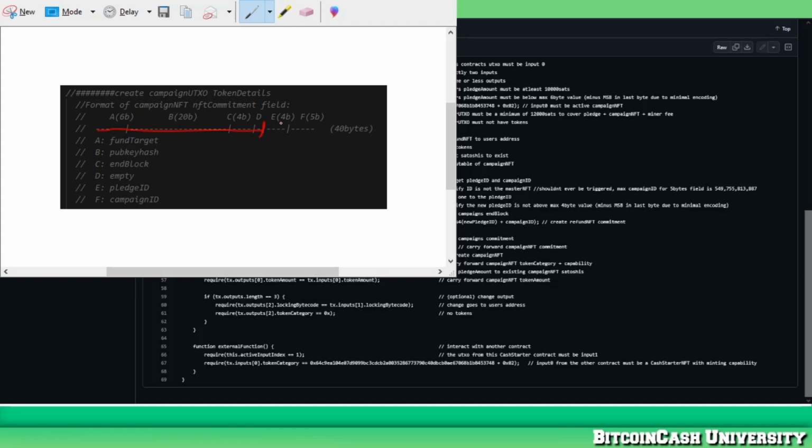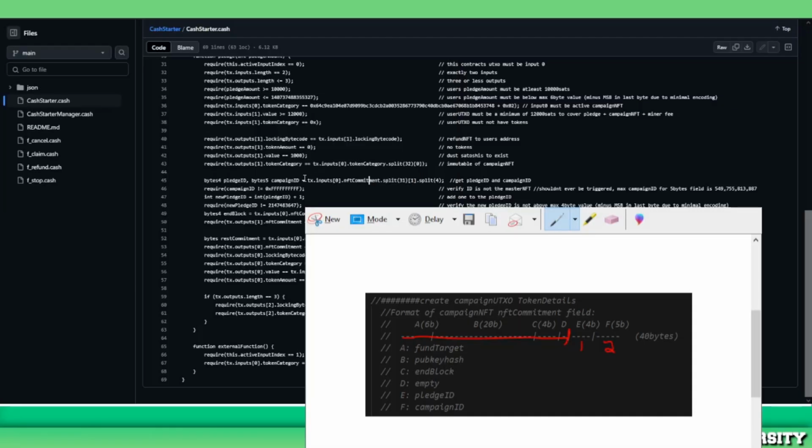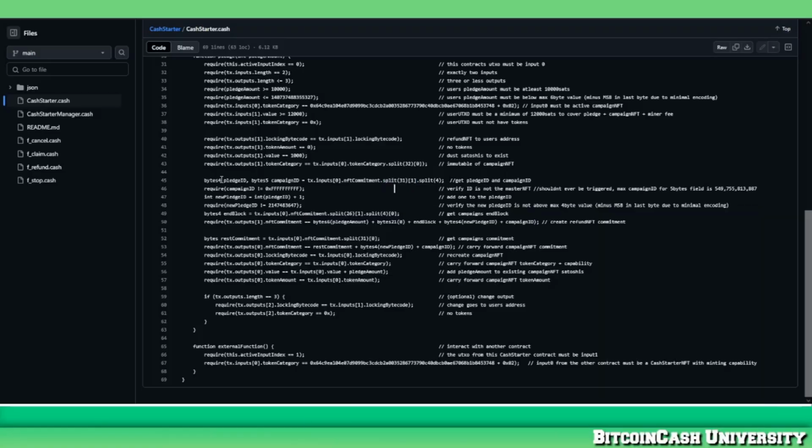And we are then getting these two fields. We're going 31 bytes in to the commitment, which is to the D section on my little chart there, and then taking the right side, which is E and F, and then we're splitting at 4, which is the end of E. So we're splitting right there. So we have those fields 1 and 2. So doing that gives us the pledge ID and campaign ID.